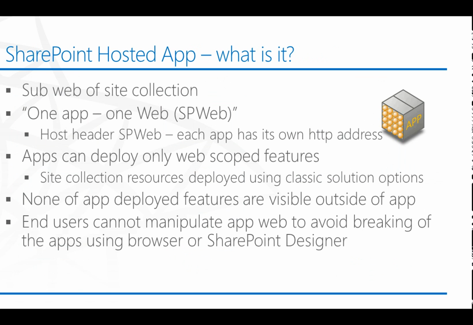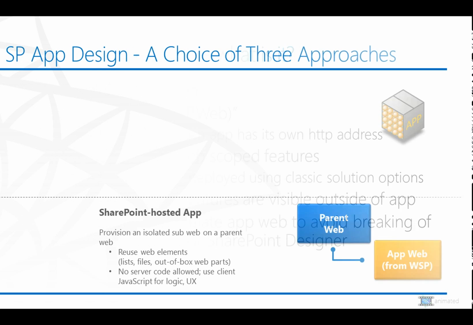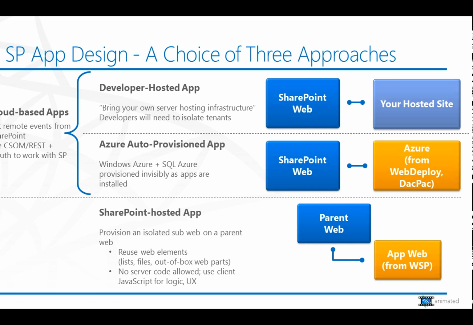Okay, so with an app, you basically add an app. It gets installed as like an SP Web or sub-site. You provide permissions for that app on your site, and it's pretty much a self-contained thing. You can also have app parts which make use of it. You've got three models. You've got developer hosted, so you can host your app on other architecture, whatever web development servers you have. You can have an Azure auto-provisioned app, or you can have a SharePoint hosted app.